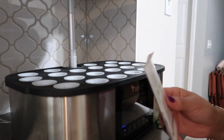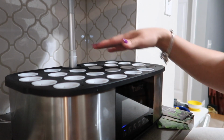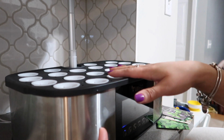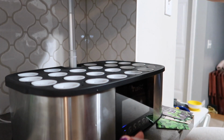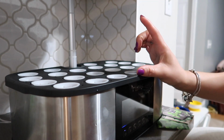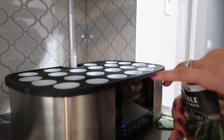So how I plan to do this is all the larger things I will put towards the back. So like the kale and the mustard greens will go in the back. I'm going to put the herbs on the side and then the lettuce in the middle and spinach towards the front. Just kind of have the largest things growing downward. That's what makes the most sense to me. And it does say to start off the distance at about 4 inches high, so I'm assuming we're going to be pretty low. So let's go on ahead and get these seeds up in here. And yeah, I'm excited.